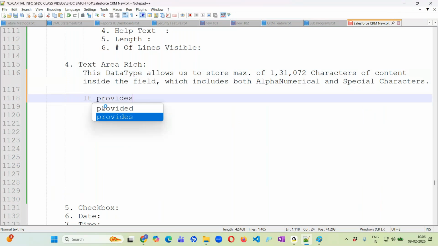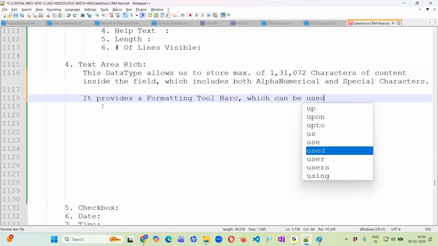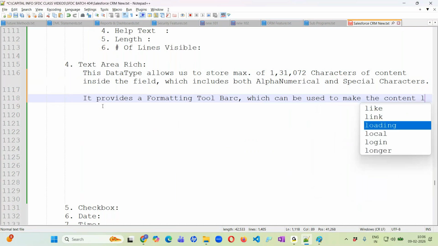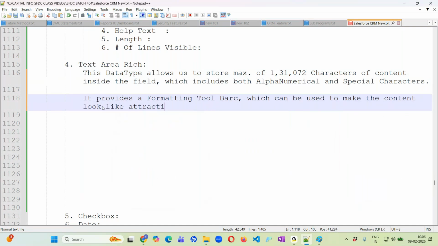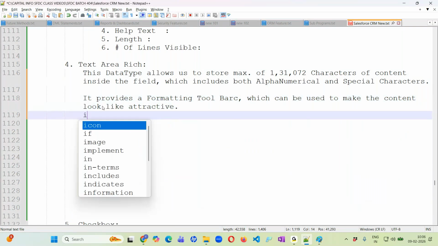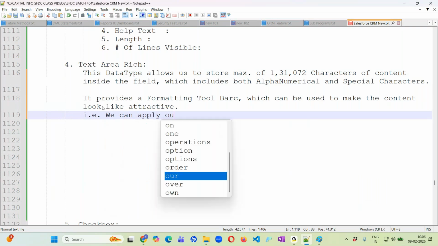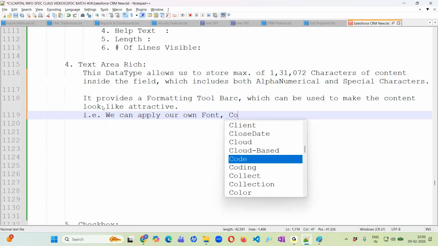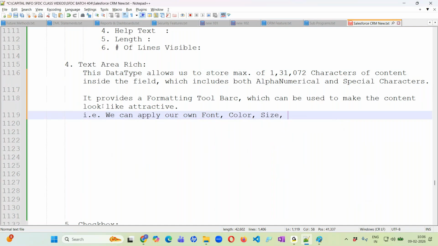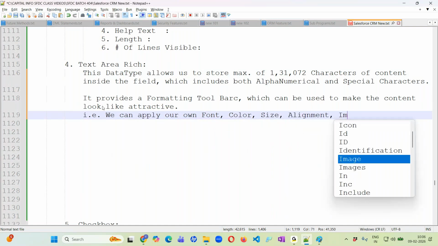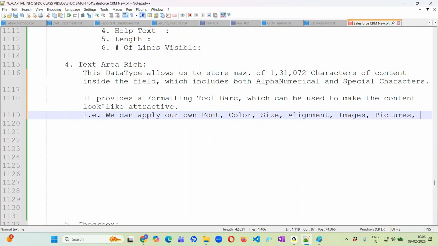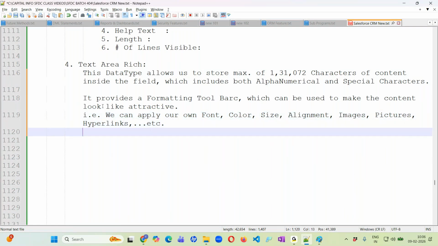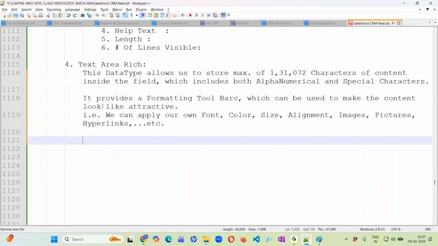It provides a formatting toolbar which can be used to make the content look attractive. That is, we can apply our own font, color, size, alignment, images, pictures, hyperlinks, etc. We can include all these things with the help of this formatting toolbar.